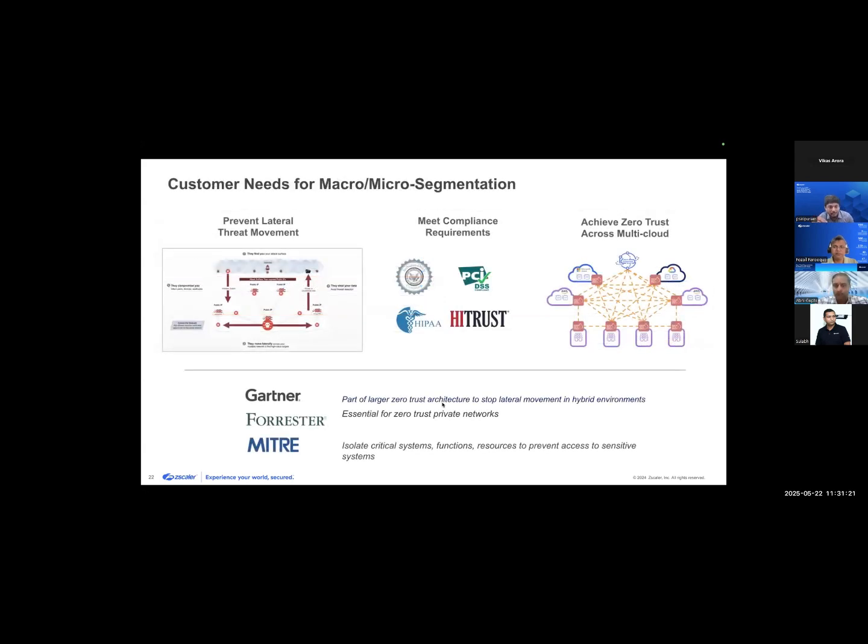Okay, and let's jump the gears into the east-west side, which is nothing but the macro as well as the micro segmentation. This is a common use case where customers do want to secure the traffic across two subnets or two VPCs or across two VMs. This is a very, very common use case, to be precise, where they want to avoid lateral threat movement and they want to have zero trust principles even when the communication happens between the internal networks, at the subnet level or inside the subnet level as well.